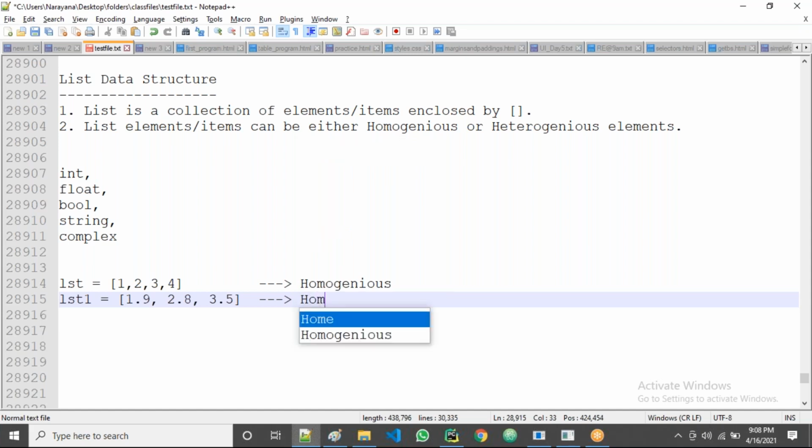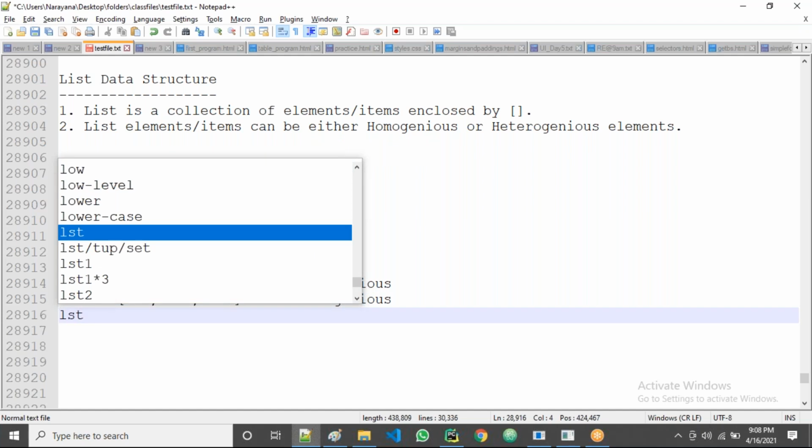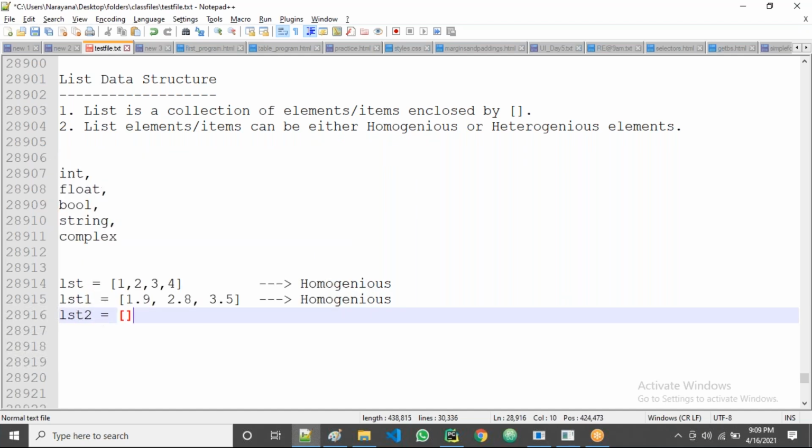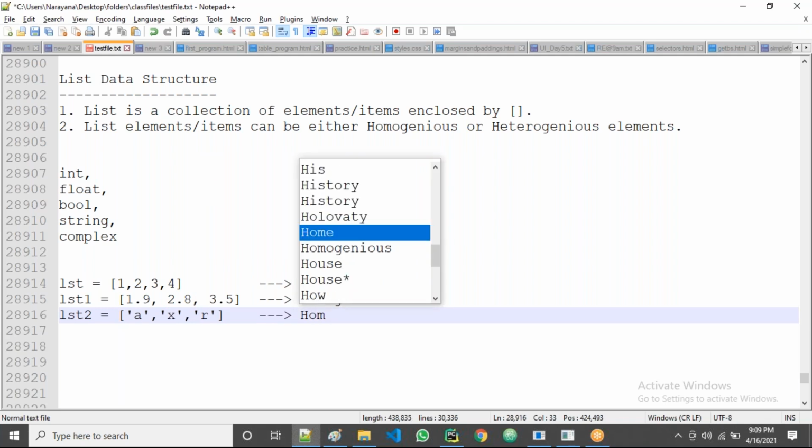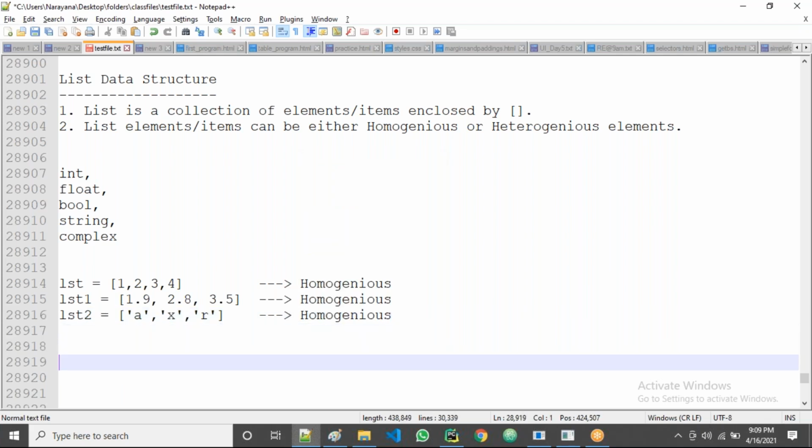Yes, it's also homogeneous only. I'll take one more list, guys. List 2 equal to, suppose I'll take some string values: a, x, r, like this. What about this one? Yes, it's also homogeneous only.